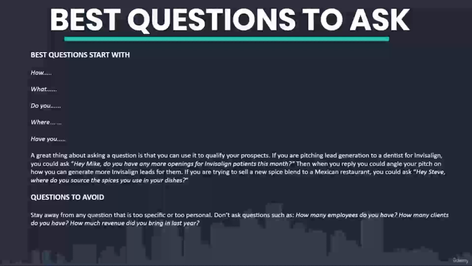The great thing about asking these type of questions here is that you can use it to qualify your prospects, right? If you're pitching, let's say, lead generation to a dentist for Invisalign, you could ask them, hey, Mike, do you have any openings or more openings for Invisalign patients this month? Then you can reply with an angle to pitch them on how you can get them more Invisalign leads, right? But you're just kind of gauging to see if they have that capacity or openings, right, available. And then if you're trying to sell a new spice blend to, let's say, a Mexican restaurant, you could ask them, hey, Steve, where do you source the spices from currently in your dishes?